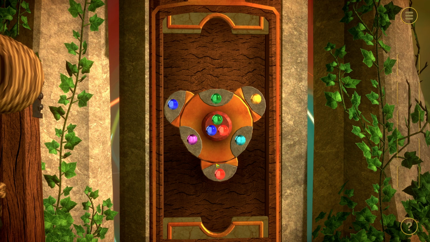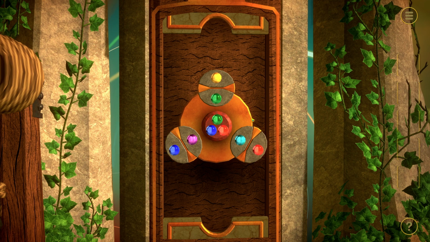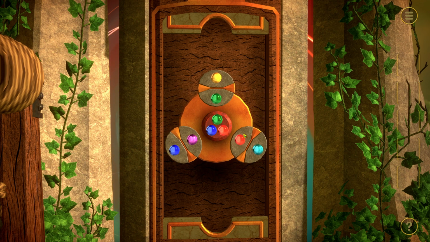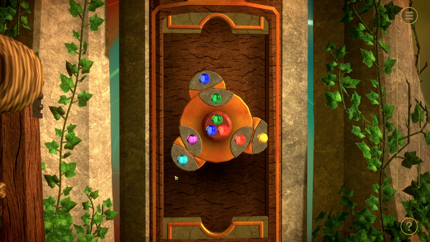Alright, so we need to move this. So does this one not spin? They spin. Alright, okay, fine. So green on the top. What else is green? So we've got purple, yellow, red, and blue here. And then we got those two here. So this one spins and these flick. Right. Okay.